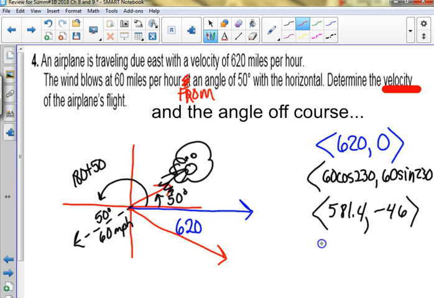What'd you get? 583.2-ish. Anyone in there? 583 is fine. Did you forget that when you square this, it becomes positive? What did you type exactly? If you're doing it, the only way that it went down was if you used a negative somehow. Okay. So the plane's speed is 583.2 miles per hour.